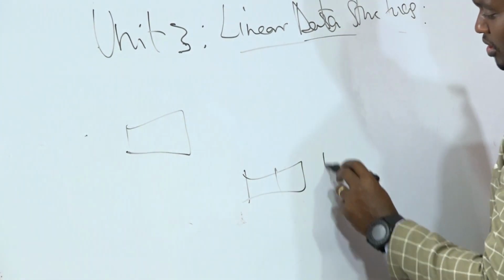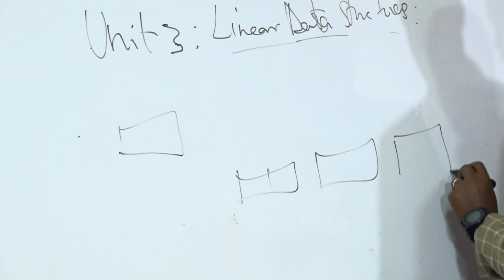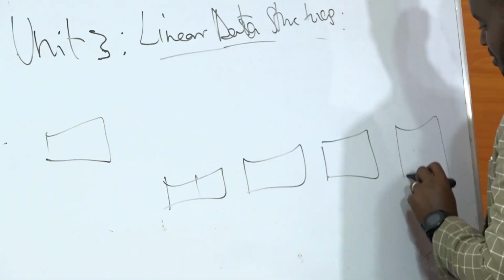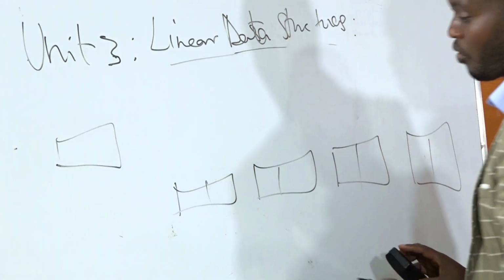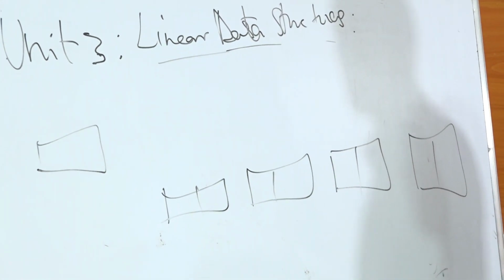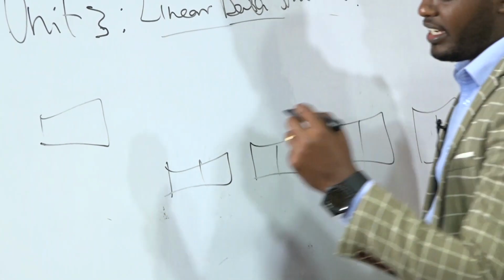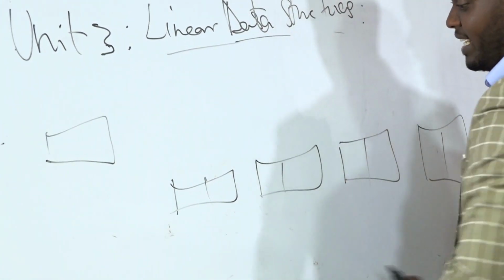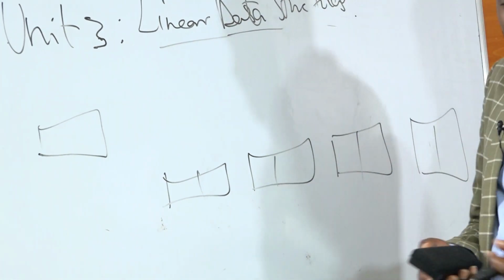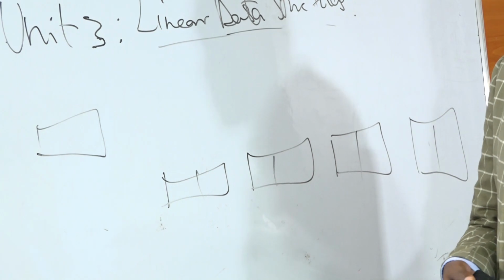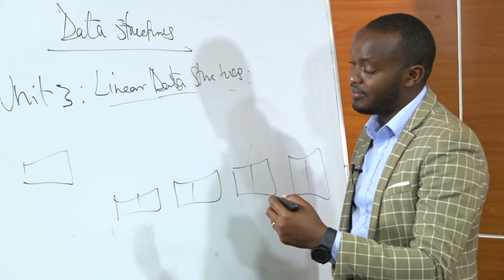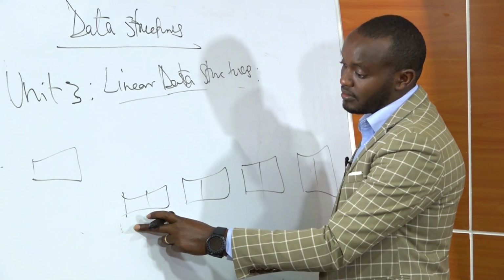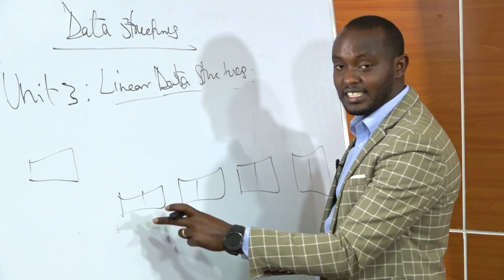There is a start node, and we will see how this can be called a single linked list. For it to be called a linked list, that means we have a list of items that need to be linked. So how can they be linked? We will see that we have every node in a list or in a linked list.